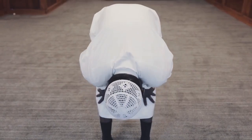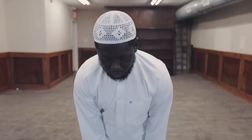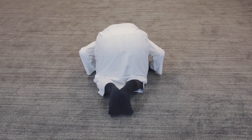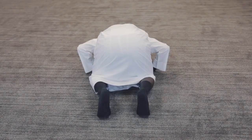Another common error is that some people in ruku' either bow too low or bow too high. When in sujood as well, a person erects their feet as demonstrated with their toes pointing towards the direction of the Qibla, if possible, and the feet should be together. A common mistake when people are in sujood prostrating is that they have their feet widely apart.